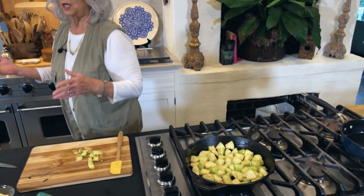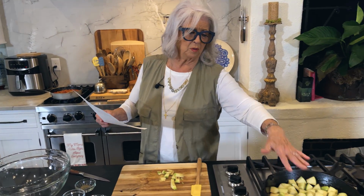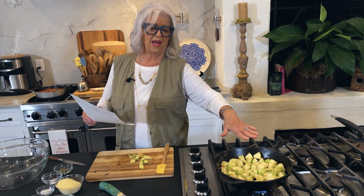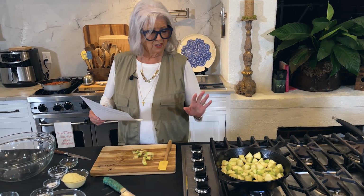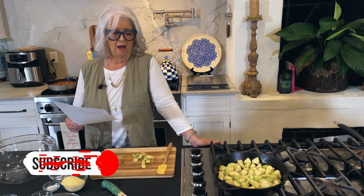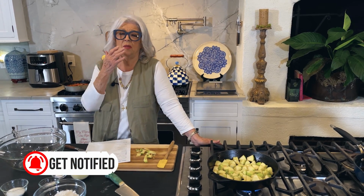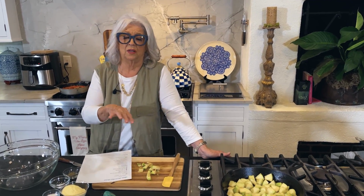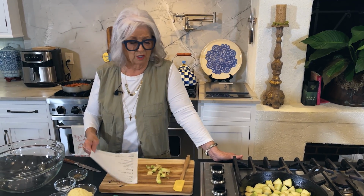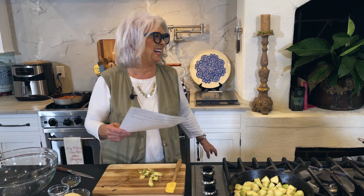So, I don't even know if I told y'all the name of it, but it's called Apple Bacon Cornbread. And I'm sauteing these apples in a little bacon fat that we rendered from frying the bacon. So this is going to be very interesting. I need to saute those for about 5 minutes. My boys didn't tell me whether to peel, whether to cut these in strips. As far as the recipe goes, I could have just put the 2 apples in the pan because it just called for 2 Granny Smith apples.